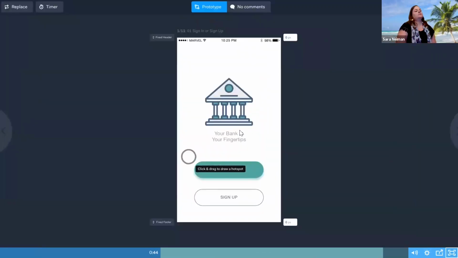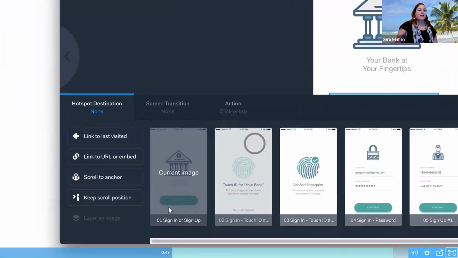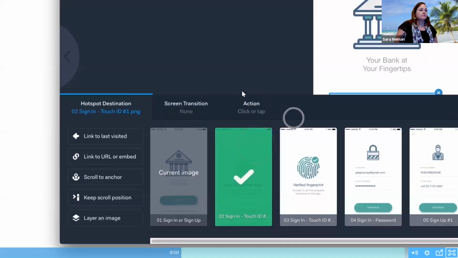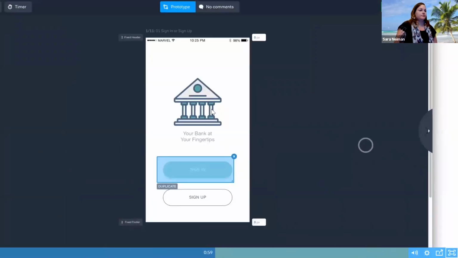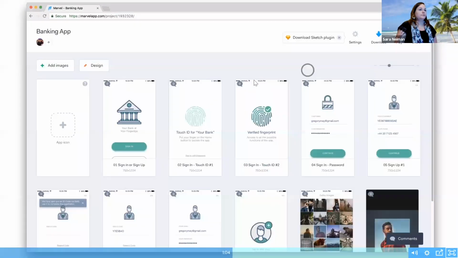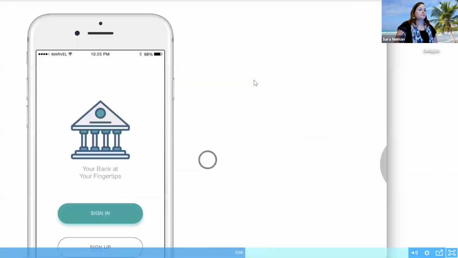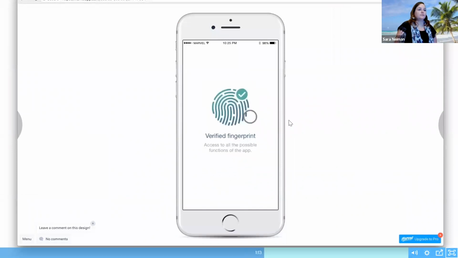Drag over the image to make a hotspot. Which we've done. Now choose a hotspot destination. Now they're going to show you how to choose the hotspot destination from the selector pop-up. Finish the interaction by choosing a transition. This will help make your screen move. Okay, now just repeat these steps for the rest of your screens. When finished, head back to the project by clicking Done and hit play to see what you've created. This is where we can test the hotspots on our screens. Click the blue hotspots to see the prototype move.